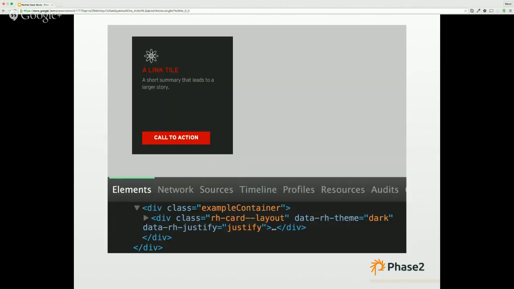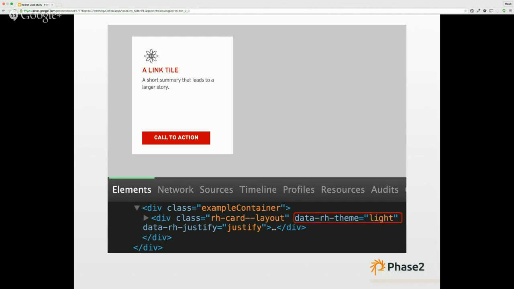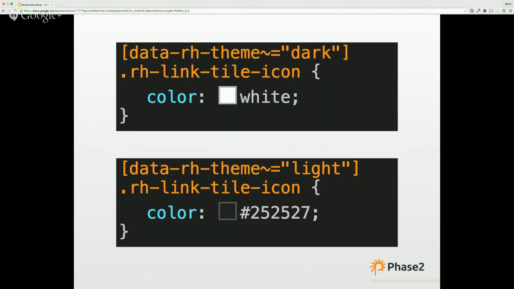Now let's take a look at this card again. You see here with the dark theme, the logo or the icon up top is white. Makes sense, white on black. Now what happens when this theme turns to white? The logo turns black. Now you might be saying, hey, you said before that the layouts should not affect the components inside of them. And it's true, they don't, because everything is opt-in as a context. What does that mean? Let's look at this real quick.